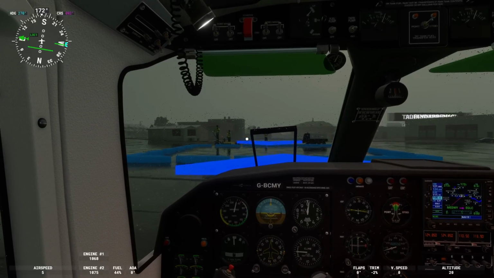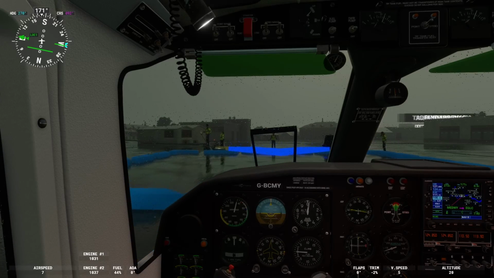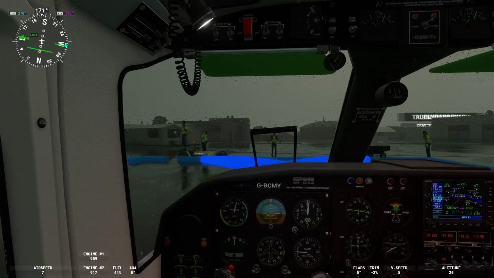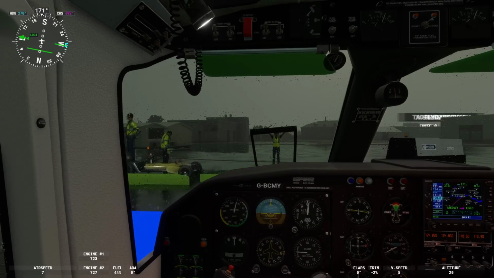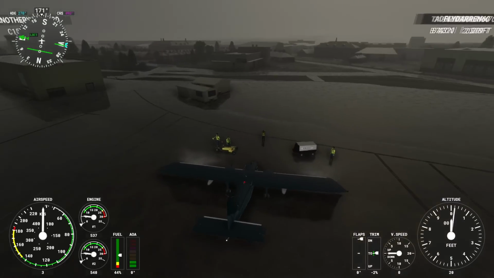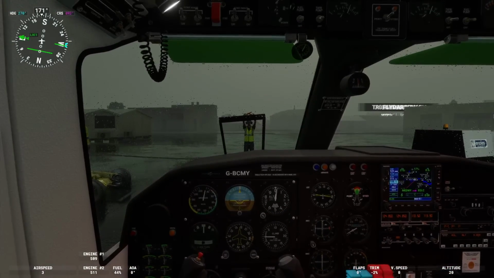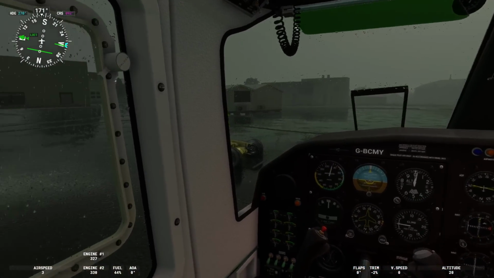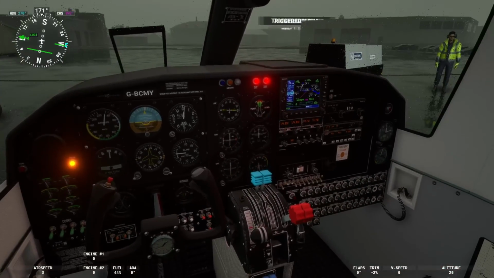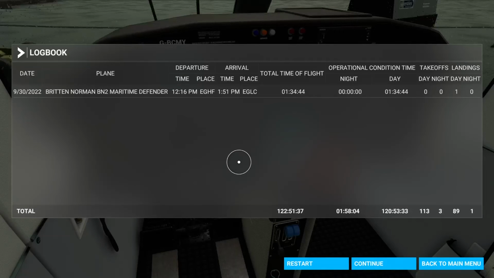Throttle on this thing is a little bit touchy. Look at that. Take the Apache first. Nice. For parking inside, we did a pretty darn good job, I think. I like it. All right, there we are, hour 34. So yeah, roughly that was our expected time.